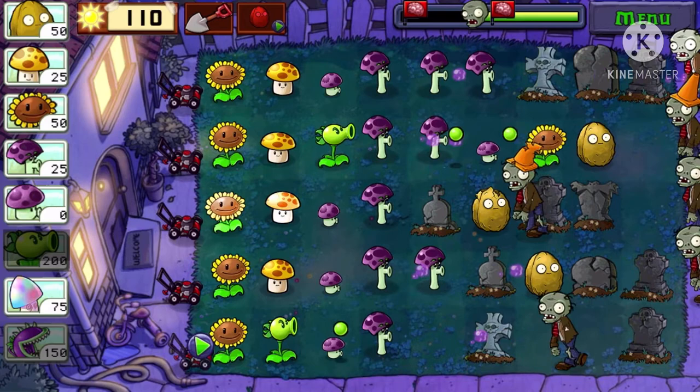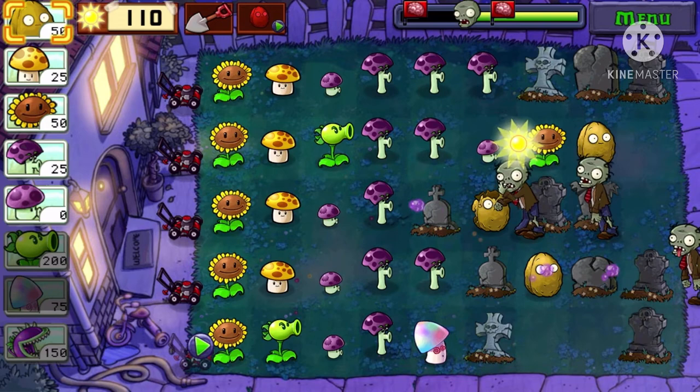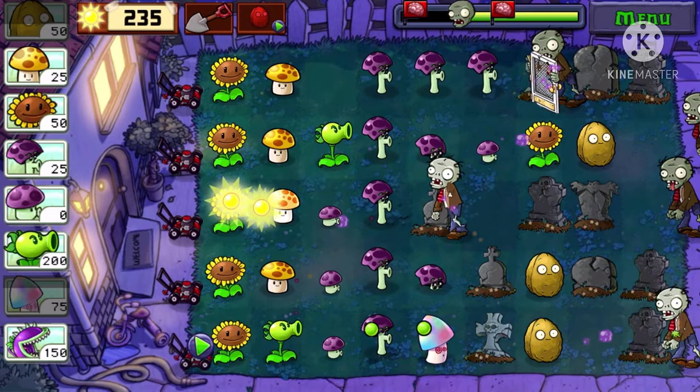Defeat. Alright, put this right here. And then I'm going to collect all of these suns. I'm going to put another one of these nugget things here. And there goes the door zombie, the one that is the most complicated. But I'm pretty sure he's gonna die anyway. But I'm gonna get this here, so we can defeat him.